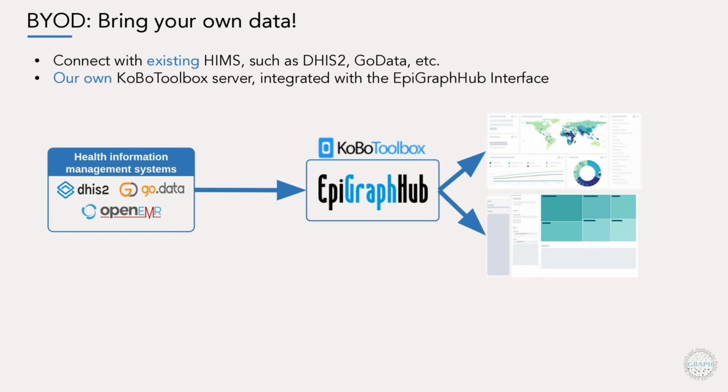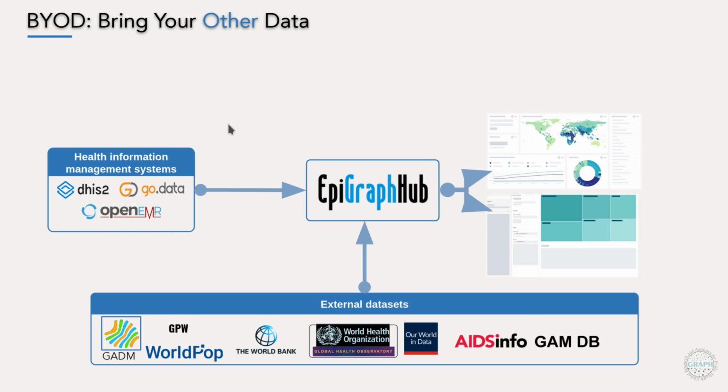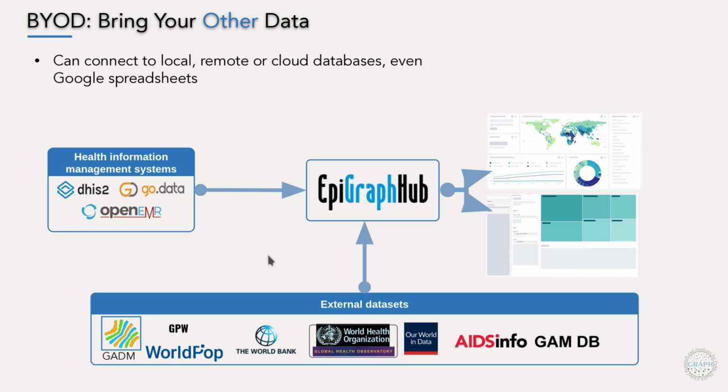So in this BYOD philosophy, we can also read it in a different way. Bring your other data. So beyond those official data, we can bring other data sets from all sorts of different sources that you might want to bring in to enrich your analysis. And those are just a few of the ones that we have already managed to add to our platform. You can connect to local databases, remote databases, cloud databases, even Google spreadsheets. And our team is constantly bringing new data into the platform, and you can do that too.